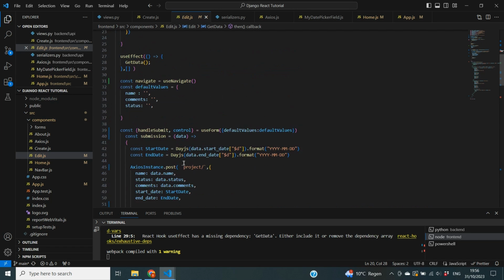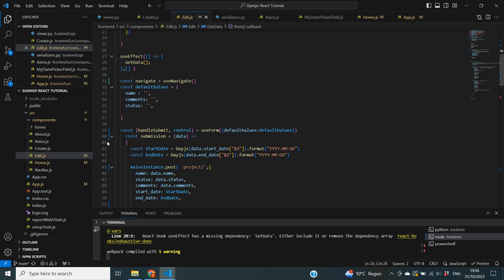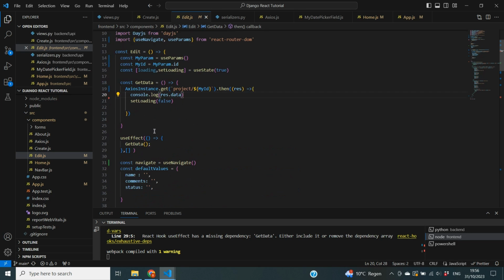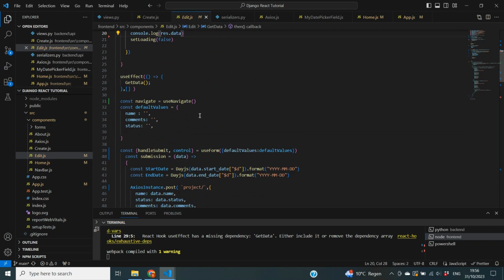And how are we going to do that? Well, the answer is quite easy. We're going to use setValue from React Hook Form, and we don't actually need to import anything to do that. We can just go to the constant where we define useForm, and I can specify setValue as one of the things that we're going to use.